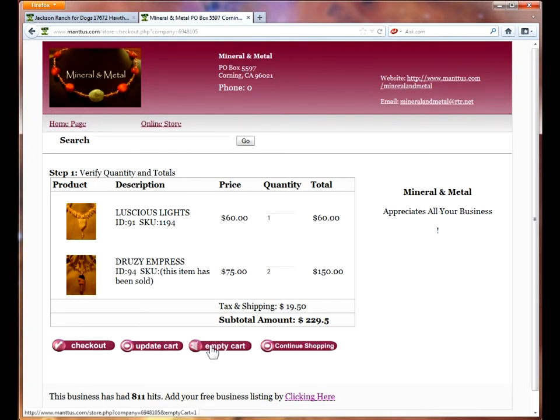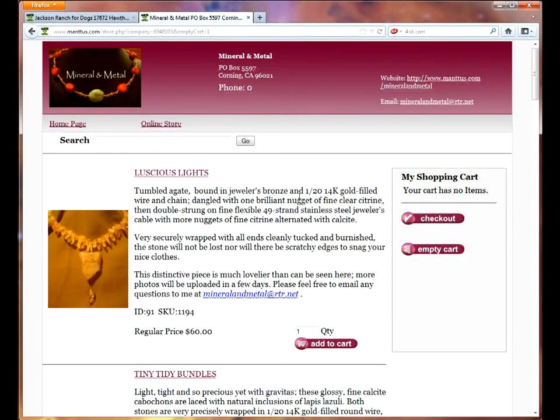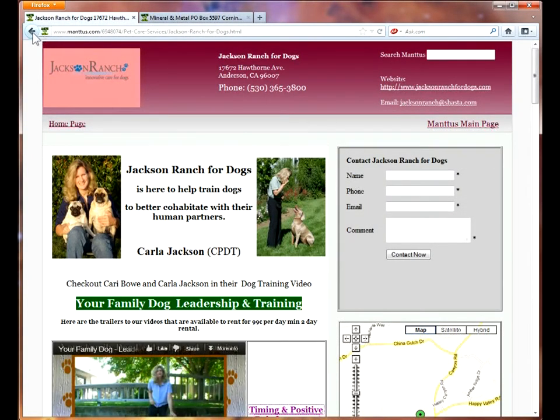Don't want any necklaces today, so I'm going to empty my cart. And we're back to the store. The other store option we have is called the Mantis Plus store. That has an unlimited number of items and more bells and whistles, and it's more like a commercial online store like you would find for Target, Best Buy, Sears, a typical big box store. It gives you those options and a lot more ability to put in an unlimited number of products and so forth. That's an overview of the stores and the profiles.